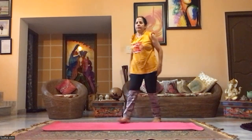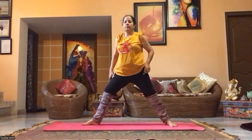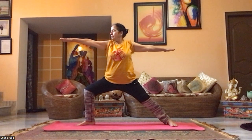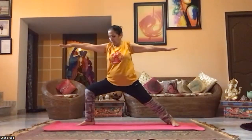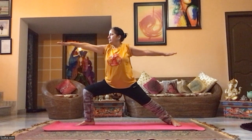Now, separate the legs 3 to 4 feet apart for the triangle pose. We'll do Virabhadrasana. Arms aligned to the shoulders. Bend the right knee. Look to the right hand. Push the buttocks down. 10, 9, 8, 7, 6, 5, 4, 3, 2, and 1.